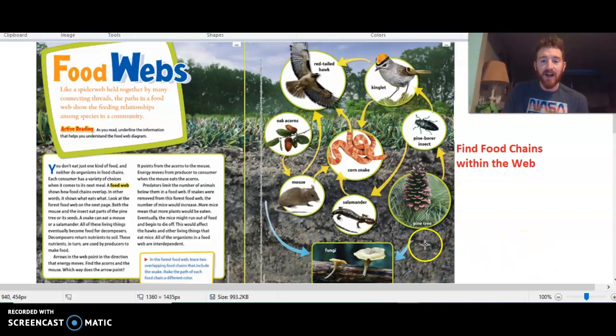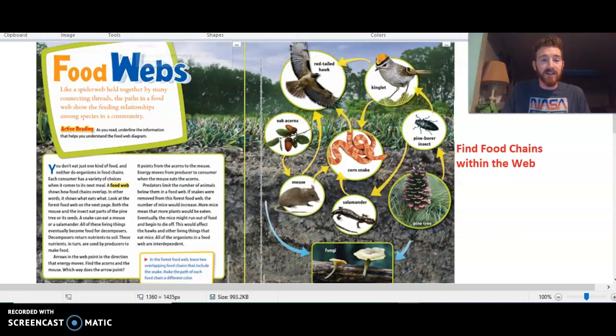So in this case, what we can actually do is find food chains within each food web. Any arrows we draw, any straight connections we can make is going to be like one example of a food chain, and it all ties together into a web, and you can get the idea why they call these food webs. There's lots going on, kind of like the parts of a spider web that crisscross and all that. So it's not like a chain is just one straight line. A food web is intertwined and has a lot of different things going on. So one thing we can do with food webs is identify different food chains within those food webs.